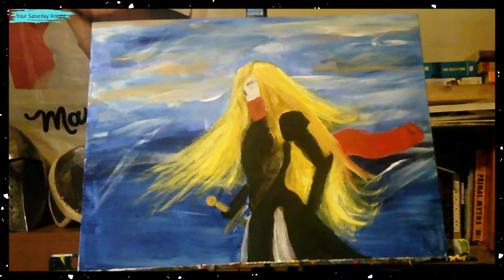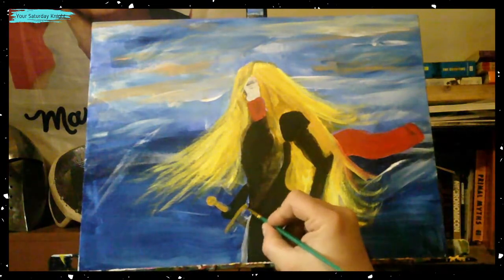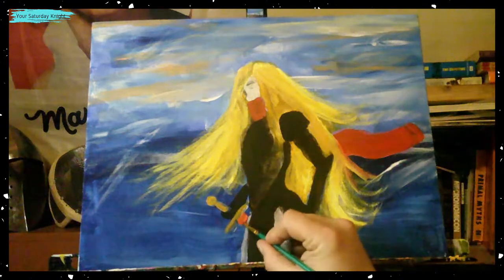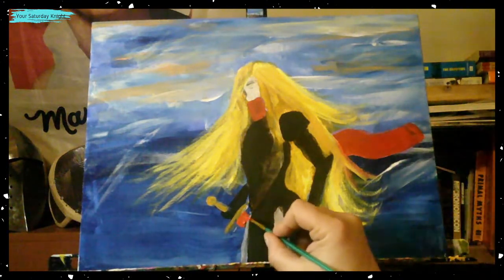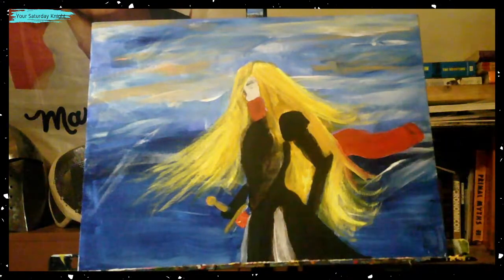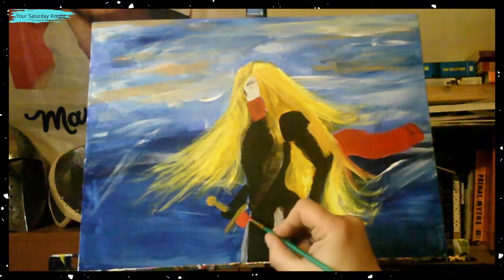So the first thing I'm actually doing is I'm taking more yellow ochre, and I'm starting to build in more of the shape of this sword that's down here. But I actually want to tie something interesting in. Because we have that vermilion, I actually think it would be really cool if the sheath of our sword was also vermilion. This now has become an accessory color for our character. So we have this vermilion sheath with this vermilion scarf on this black clad warrior in this beautiful long dress.